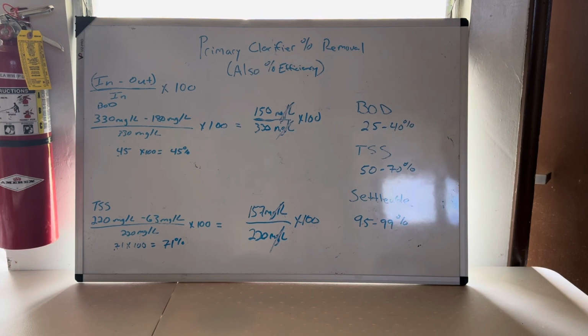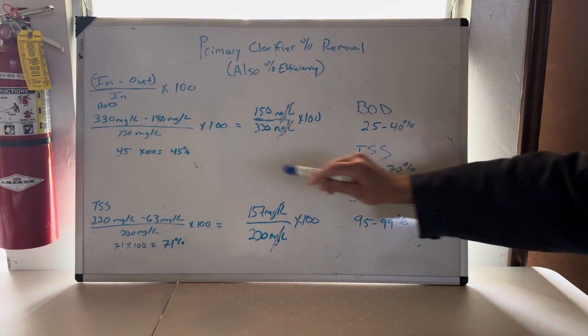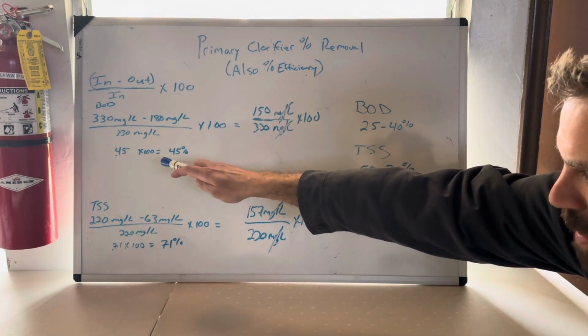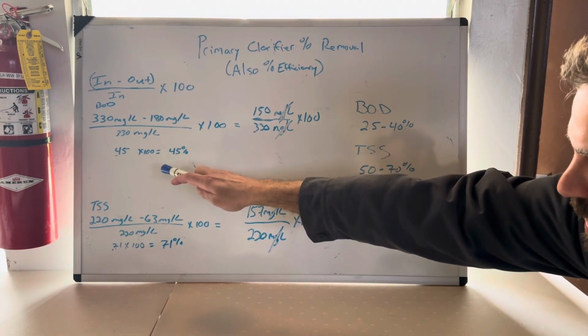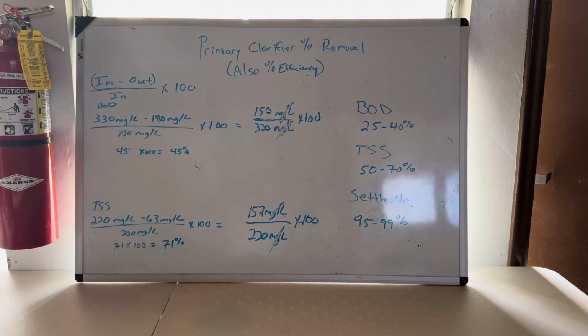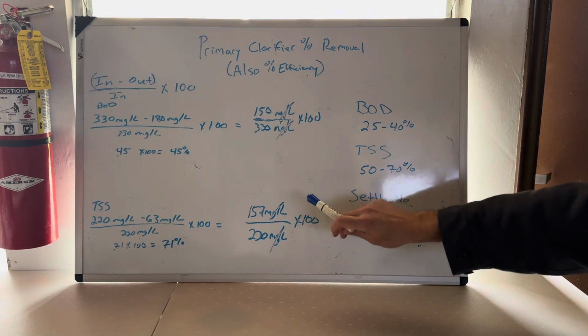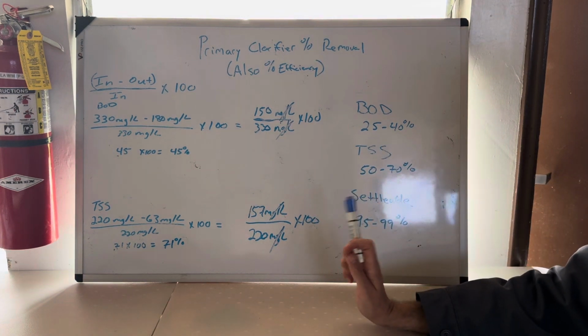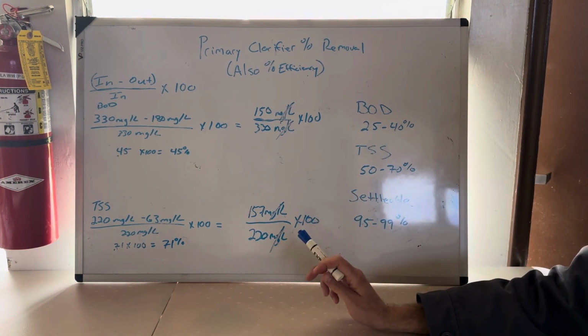And for those of you who are in my primary clarifier video and came over to this to see the math worked out, I did notice, I did catch it, see if you caught it. In the other video, I had 0.045 and 0.071. That is just a great example, I'm glad I demonstrated that to you, to slow down. That was a typo on my part. I just threw a 0 in there for some reason, probably because I was writing this out for the lesson and I saw 0.45 on my calculator and my brain just moved the decimal place.